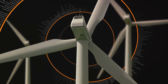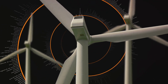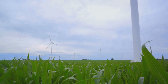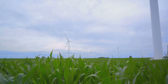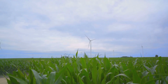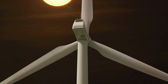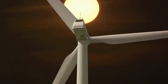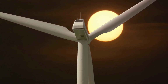Going off-grid doesn't mean going back in time. It's about embracing a future that's resilient, self-reliant, and sustainable. It's about securing your energy needs with the sun and wind, and quenching your thirst with rainwater purified by the UV rays of the same sun. In essence, sustainable living off the grid is a dance with nature. It's about tuning into the rhythms of the natural world and using its resources wisely.